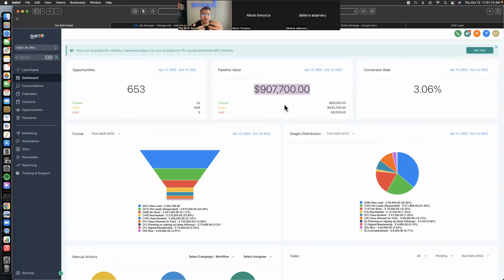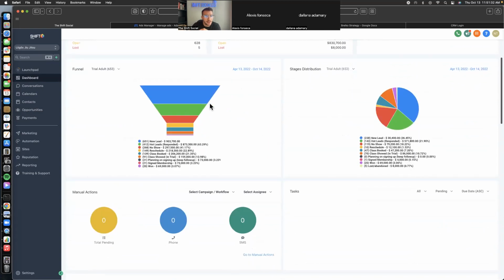So, if your membership's about $200 a month, let's say people stay with you on average for about a year, that means that each person's lifetime value is roughly $2,400, and it's an average just so you can see the stats. And so we put that into the pipeline so you can just see that. And then it'll show like your conversion rate.